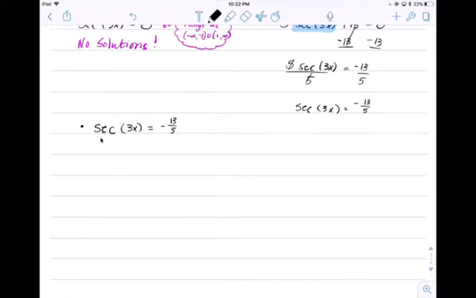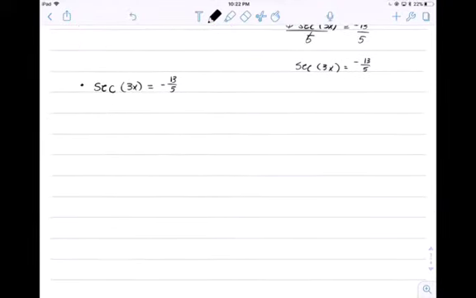Now, we don't divide by secant. We have to apply its inverse, which is inverse secant. Secant inverse, remember that negative 1 tells you it's an inverse, times secant of 3x. What you do to one side, you do to both sides. So we go ahead and take the inverse secant of negative 13 over 5.